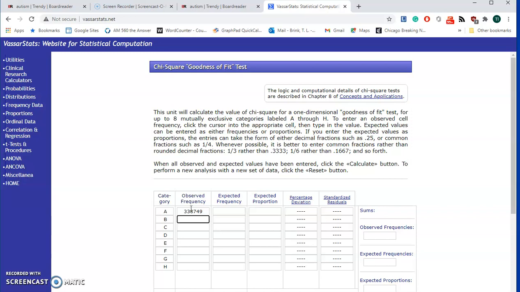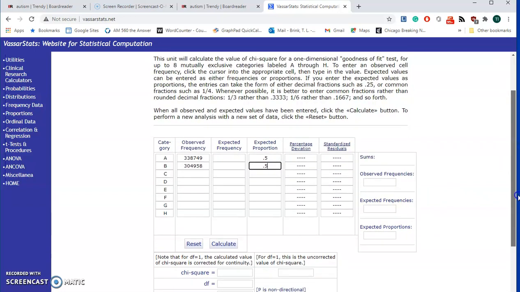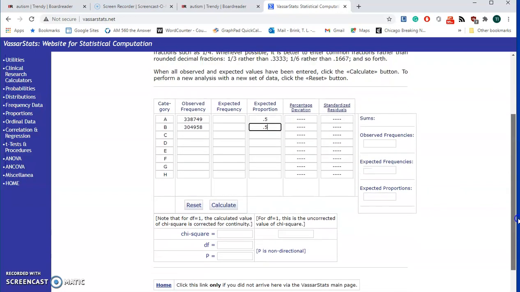And 2020, 304,958. Now, if these had been distributed randomly, equally, we would expect half of the total number of posts to be in each year. So we're putting in a 0.5 expected proportion.